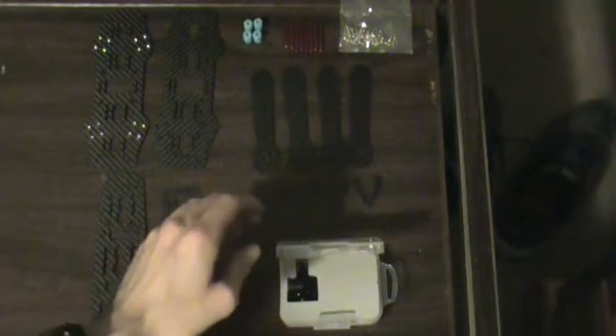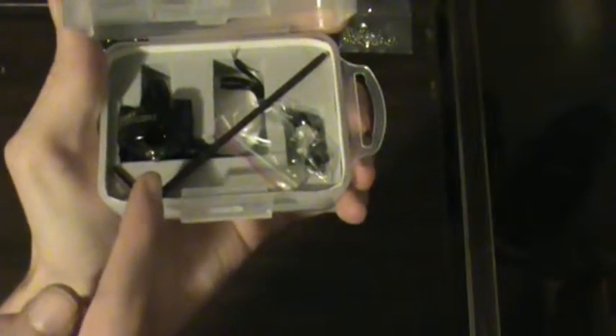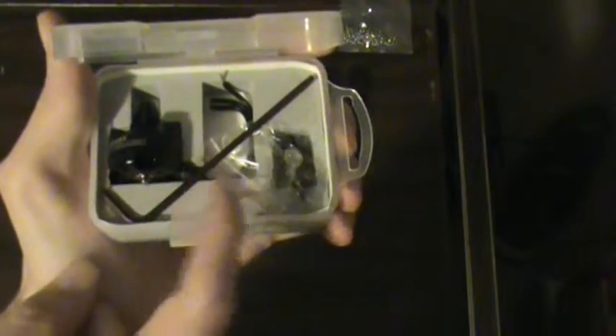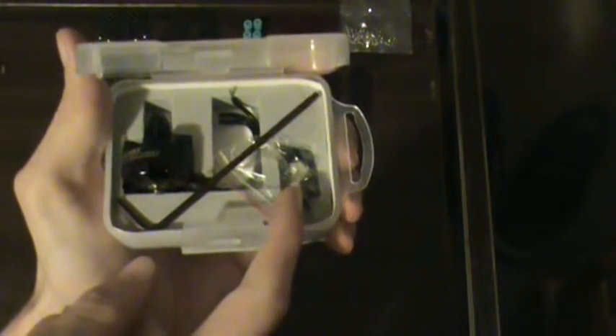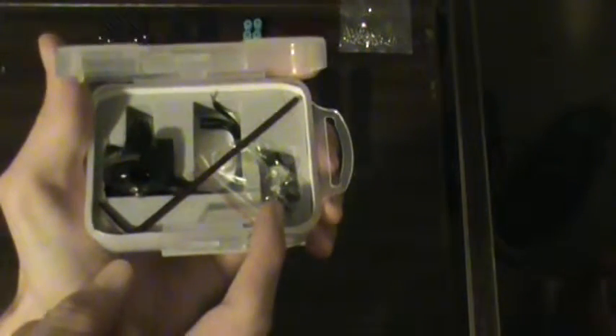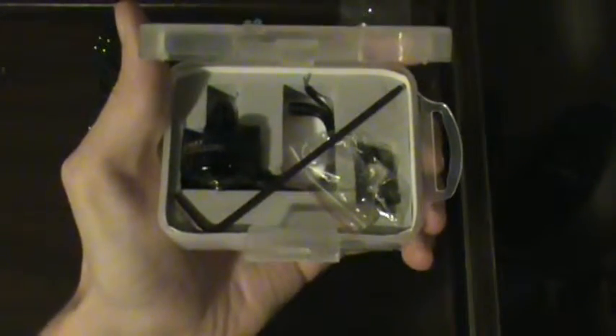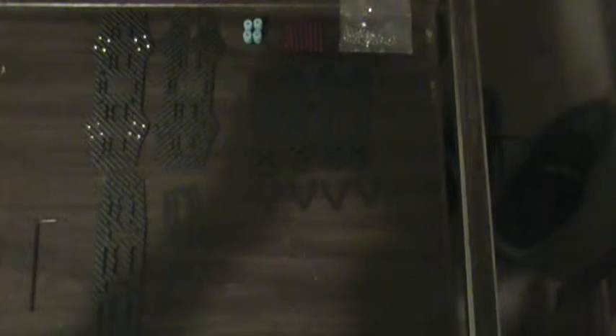And in this box right here we got the motor — let me show you guys that real quick. So I got the motor here. The motor has the wires coming off it and then you've got the hardware for the motor. There are short and long screws in here, so you've got to pay attention to the length of your screws based on the thickness of your arms so you don't end up touching the windings inside the motor, because that's not going to be good. And there's a little Allen key to adjust stuff and to tighten on your prop washer.